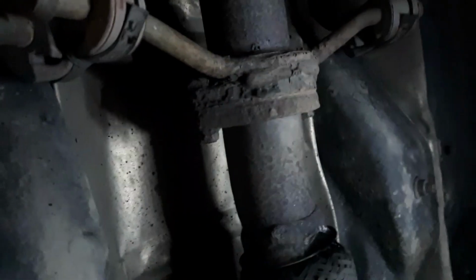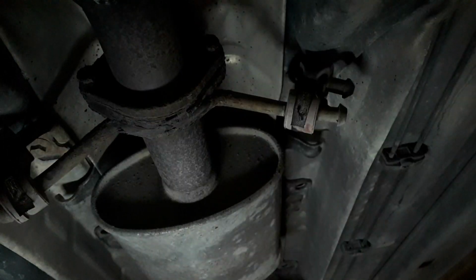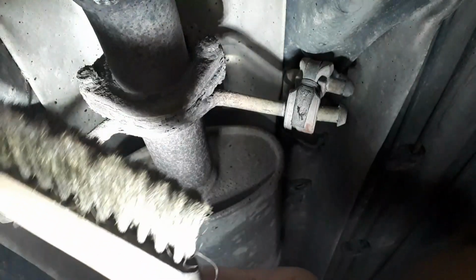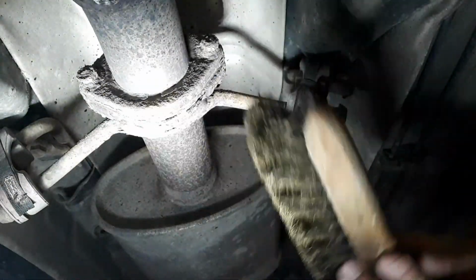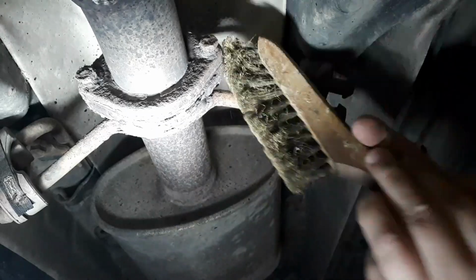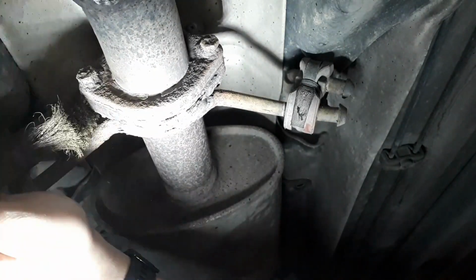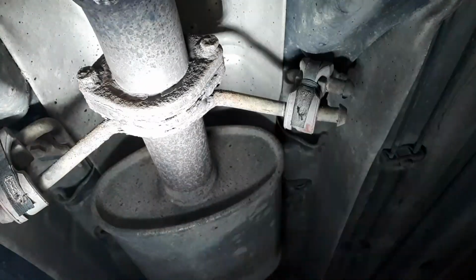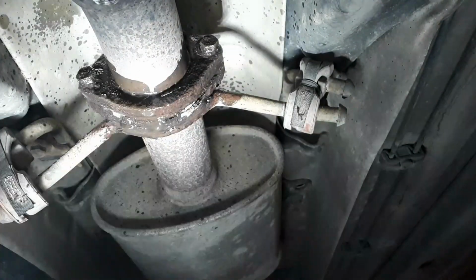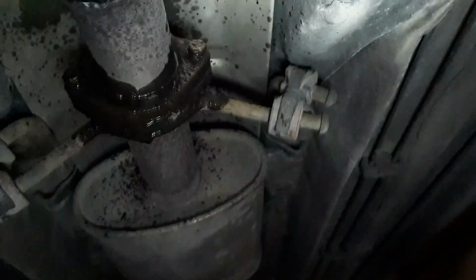Yes, but let's start to see if we can get these to move. They look rusty as hell. Okay. Yes, let's see if we can start by adding some. No, I think we start with this brass brush. Yeah, let's let this work it in for 10-15 minutes, and then I come back.